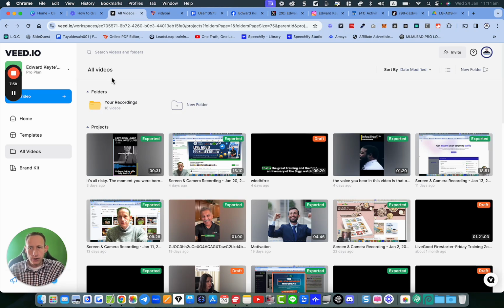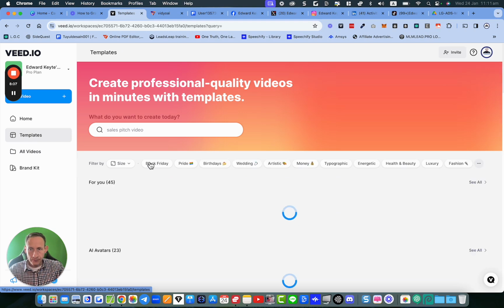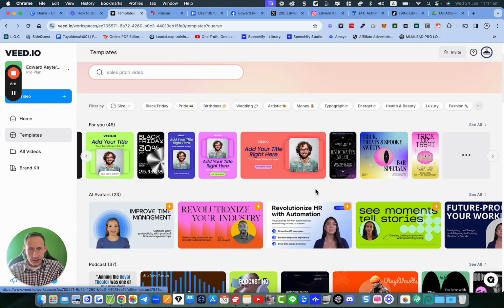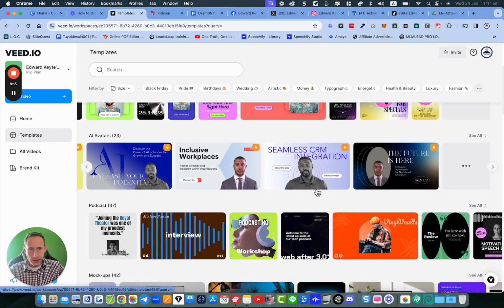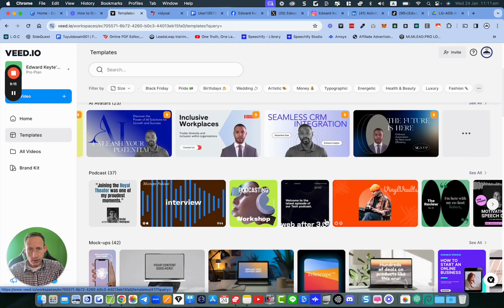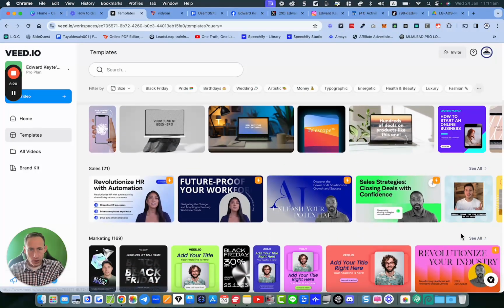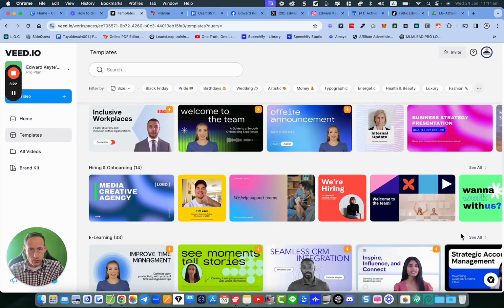And the other great thing I love about this is that it allows you to create a video, all right, either by recording it or uploading it into here, or using it with a template. There's some really nice templates. Let me just show you quickly the templates that you can use in various scenarios. You've got templates for various different methods, different things that you're doing, whether it's a podcast or something on social media, whatever it is you're demonstrating or using.